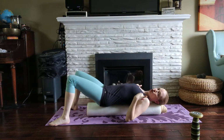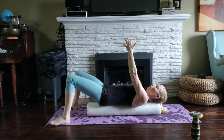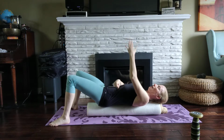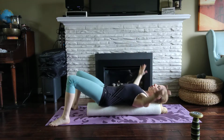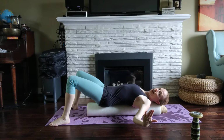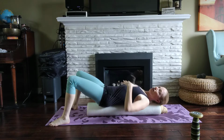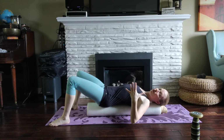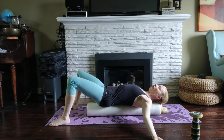Good. We're just going to do some stretching for the shoulders. All right. We're going to take the arms up. You want to pull your stomach in so that your lower back is as low under that roller as you can get it. You're going to open your arms up wide like a big T and breathe. It's all about breathing and relaxing. I'm going to go through these somewhat quickly so that we're not spending all day on this, but if you find this is an area you're tighter, you spend a few more breaths in each position. All right, so out like a T.